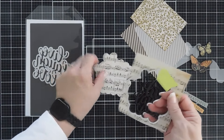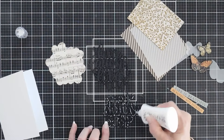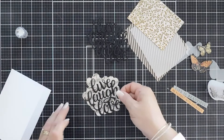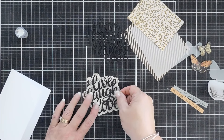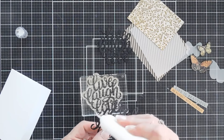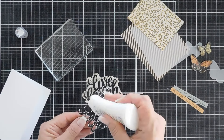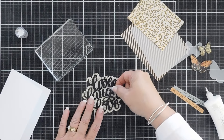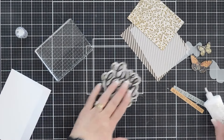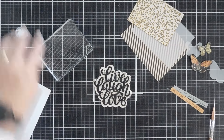I have my greeting die cut out in my background. Now what we're going to do for a little bit of dimension is stack all of our Live, Laugh, Love. I have glue behind here. What I like to do is start off with my first one on my background, just layer this, weigh it down with an acrylic block, and then start with my next layer. So now we'll add our second layer and go ahead and layer. Isn't that so pretty? I just love this. Now I do need to dot my 'i' and rather than stack three for my 'i', I'm just going to add one. And that's all there is to our greeting.